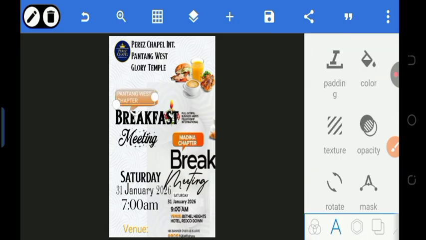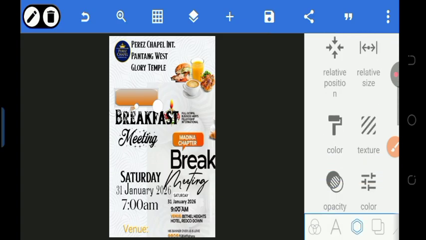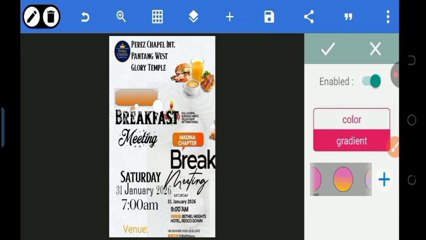It's not too visible. I think I should change this gradient color. Let me work on this color. Even if I choose a solid color, it's not bad.